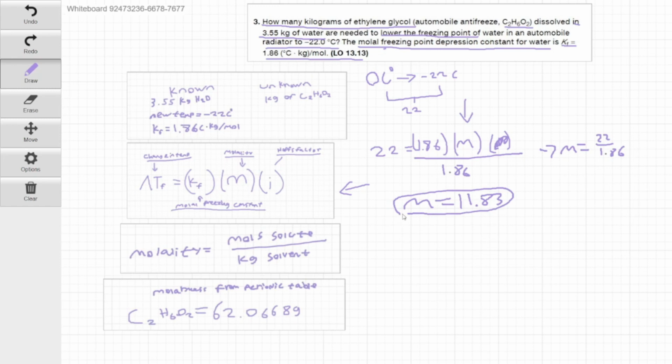Okay, so now what do you do now that we have molality? Well, the rest is fairly simple. You're going to set up your own algebraic problem. So how do you do that? You take your molality formula and you take your moles of solute, which you don't have yet. So you just write moles of X if you would like, divided by kilograms of solvent, which you do have. And it is right here in the very beginning, 3.55 kilograms of water, which is your solvent. See something familiar? Kilograms of solvent.